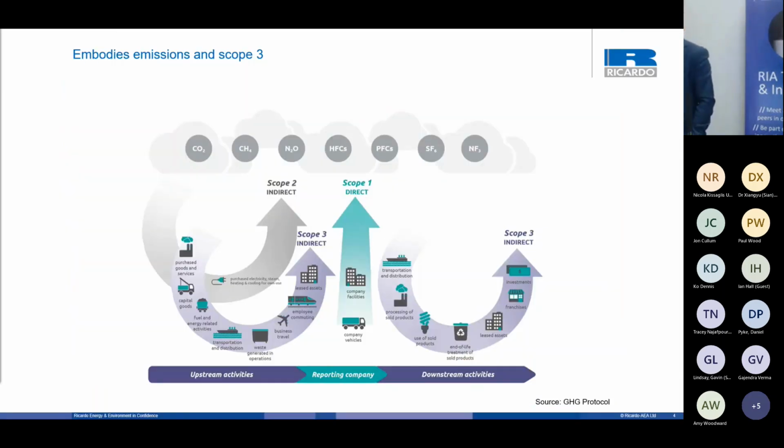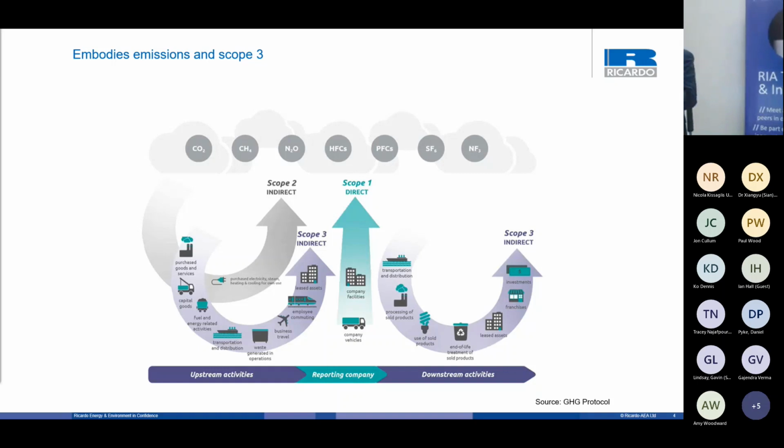In terms of scope 3, it's becoming pretty well understood now in terms of scope 1, 2 and 3 emissions. Scope 1 is your direct emissions for your organisation. Scope 2 are those indirect emissions from energy expended on your part. And then scope 3 is the big bit that most people forget about, but it's a really important bit. And you'll see that there are generally 15 categories in the two loops below here.